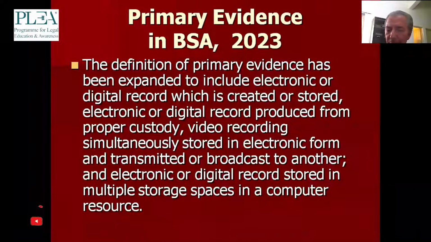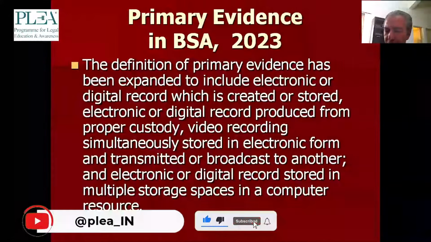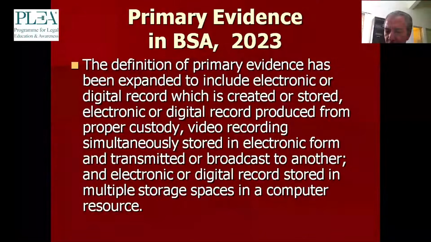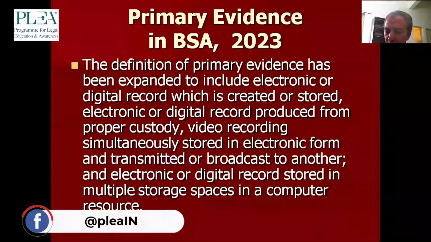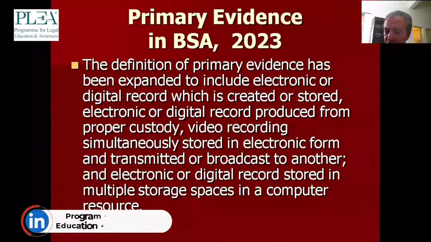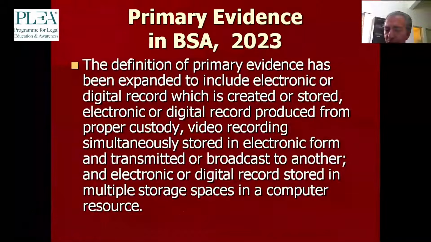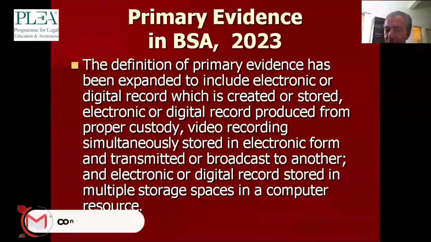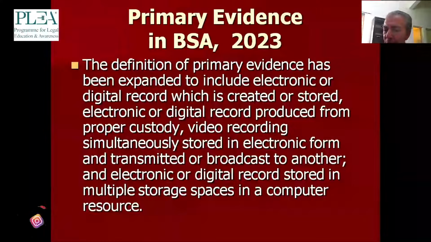The definition of primary evidence has been expanded to include an electronic or digital record which is created or stored, an electronic or digital record produced from proper custody, video recording simultaneously stored in electronic form and transmitted or broadcast to another, and an electronic or digital record stored in multiple storage spaces in a computer resource. That means all the records on computers or, say, laptops, tablets or mobile phones are now admissible evidence and they can be considered as primary evidence.